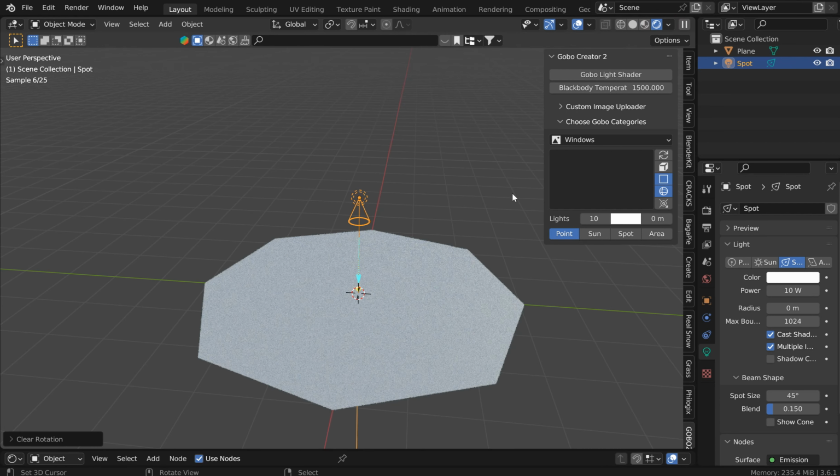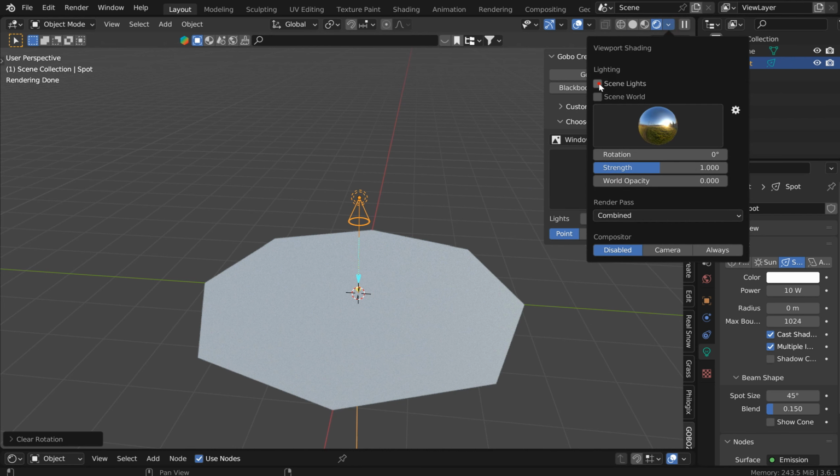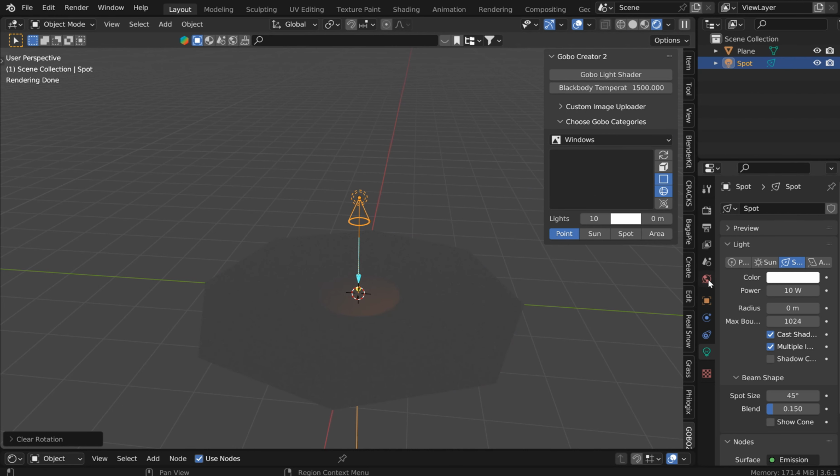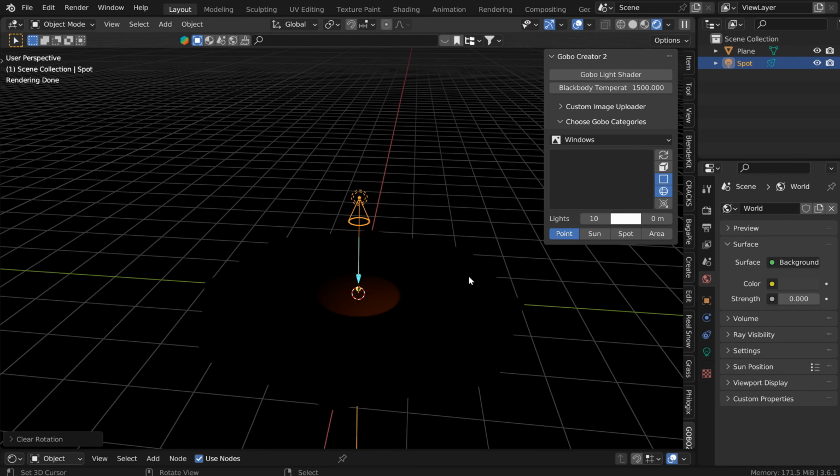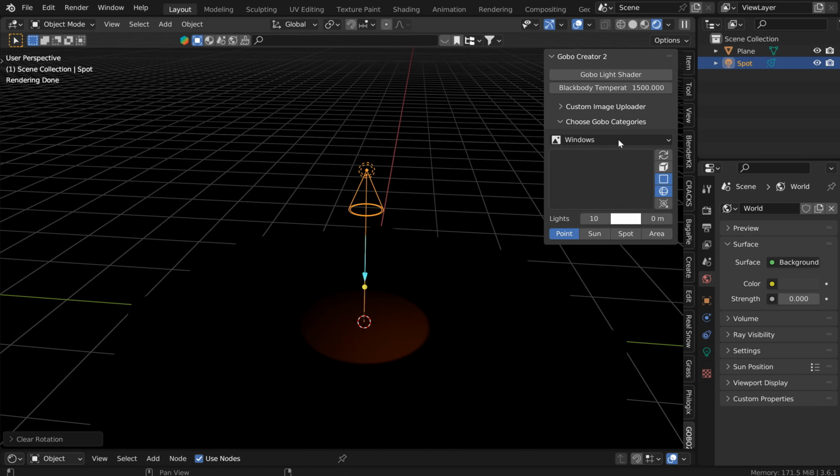And of course, you got to do this in Cycles. Make sure scene lights and scene world are on. World, turn everything off. Now on the interface here, the UI, you can just turn the light up. You have a black body intensity set to 1500, which is like a match flame. You want it to look like a noonday sky? Put in like 7,000. Looks nice.